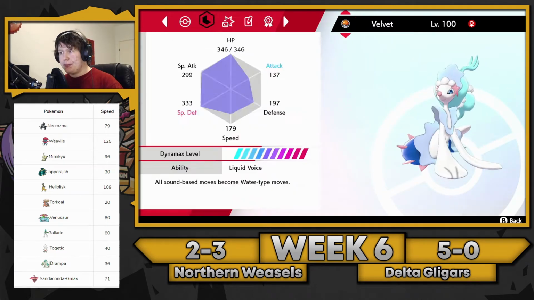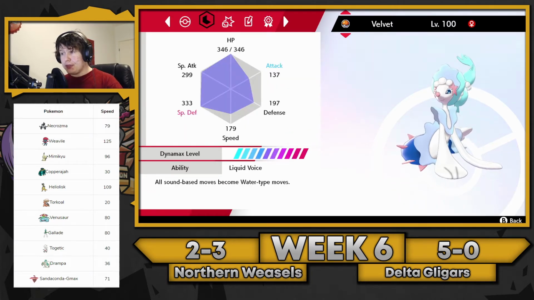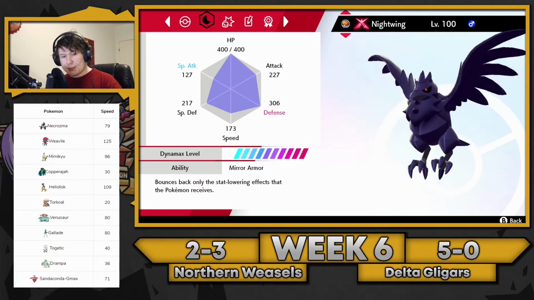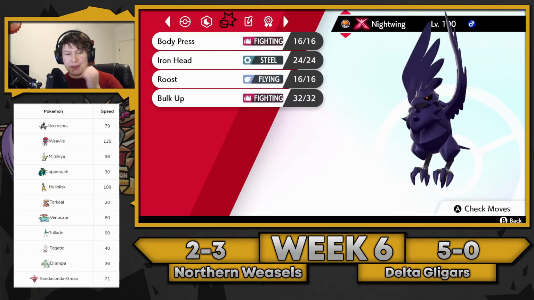So that's that. Then we have our Velvet again here, Primarina with Leftovers, this time not Specs. And this is one of our switches into Torkoal. And this can take a hit from Heliolisk if it's not an Electric-type move. But we have Zeraora as well for Heliolisk, so that's nice. We have Aura Sphere for exactly that reason, to help with that. But Primarina is here with almost max HP. We have some in Special Attack and some in Speed.